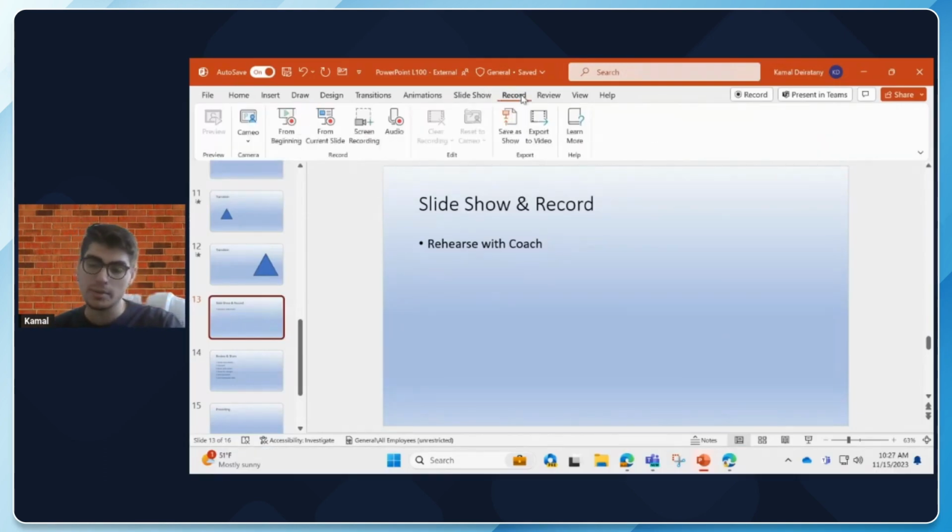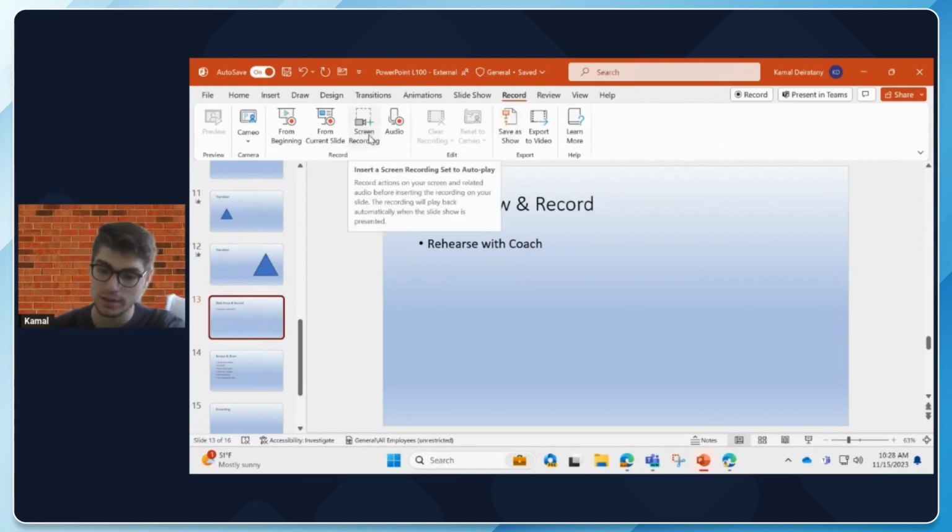All right. Similar features you can see in the record. Screen recording is one of my favorite. Screen recording, if you are trying to create tips and tricks, let's say, tips and tricks for an application or a tool that you use, and you want to send to other team members that maybe have a different time zone, you want to tell them, here's how I'm doing this task. So use PowerPoint. You don't need any other tool because this is screen video recording, not just a screenshot. This actually is recording your screen.